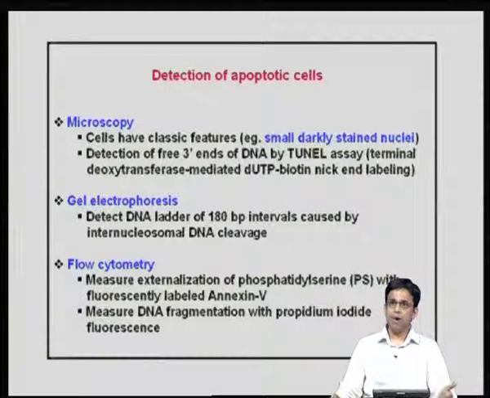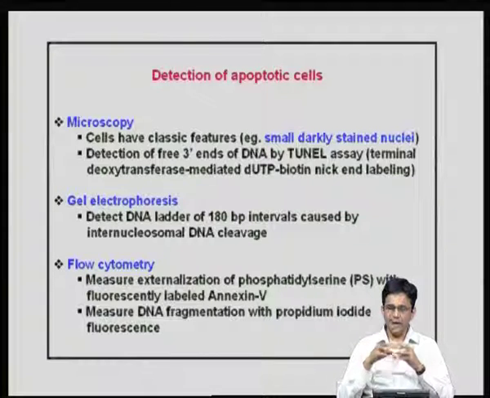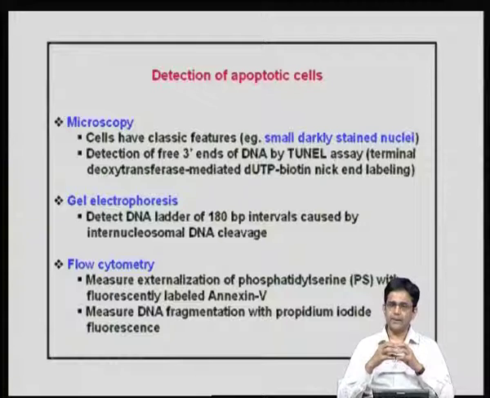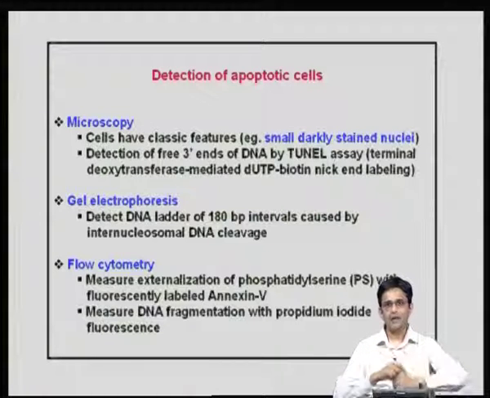The other common way of detection is what's known as a TUNEL assay, and that's something we will see. What happens here? There are nicks made in the DNA, as was shown in the previous slides. Because of these nicks, there are free 3 prime ends, and what is done is you label the free 3 prime ends in the different nicks present in the DNA with dUTP, which is labeled in a particular way so you can detect it. The dUTP gets incorporated into these nicks only in the presence of a particular enzyme known as terminal deoxynucleotidyl transferase, TdT. You can then look at the incorporation of dUTP into these nicks, and that is known as the TUNEL assay.